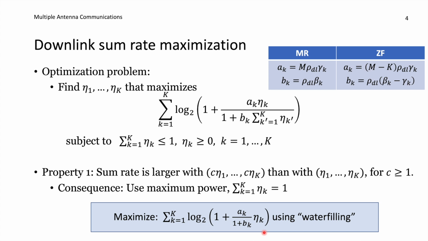And this turns out to be the same kind of problem as we were facing in an earlier video for the point-to-point MIMO channel, where we were dividing our MIMO channel into multiple sub-channels. Each of them contained a strength of the channel, which at that point was a singular value squared from the channel matrix, multiplied with how much power we were putting on that sub-channel. In our case, it is this factor that is representing how good a channel is to a particular user, multiplied with which fraction of our total power we are allocating to this particular user. But the problem formulation is mathematically the same, so the same waterfilling solution can be utilized.